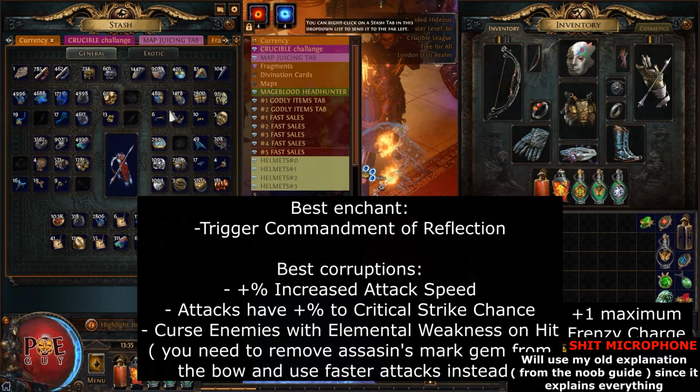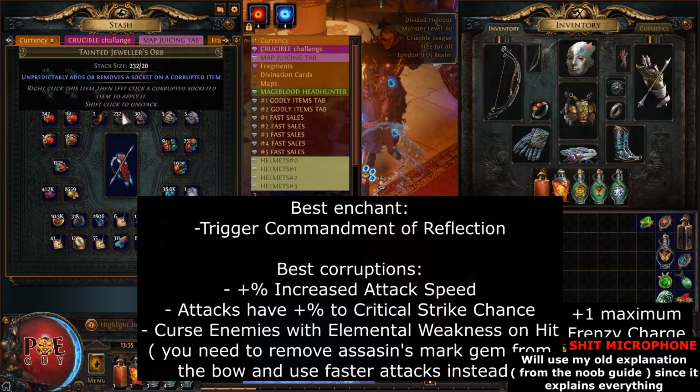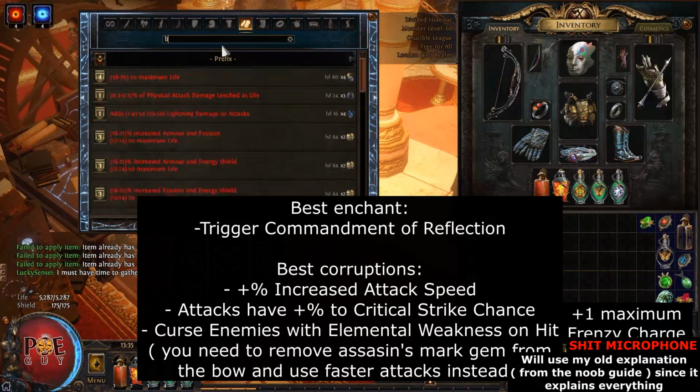Okay, this has 4 sockets, let's fix it. You can also bump the quality. It gives more evasion rating, so it bumps your dodge chance. Let's make this 4 socket, one moment. Okay. I'll need to link it.